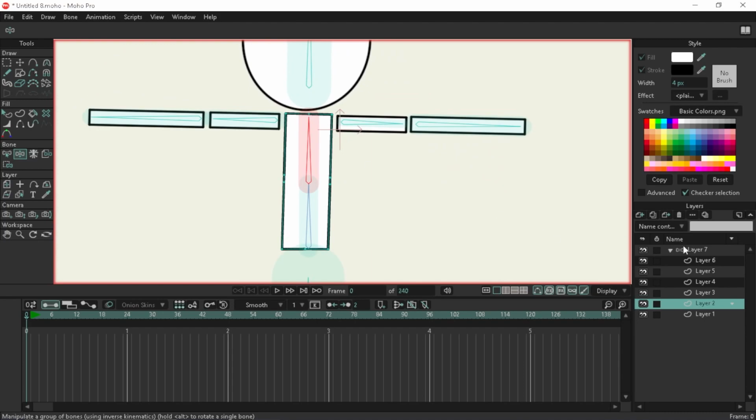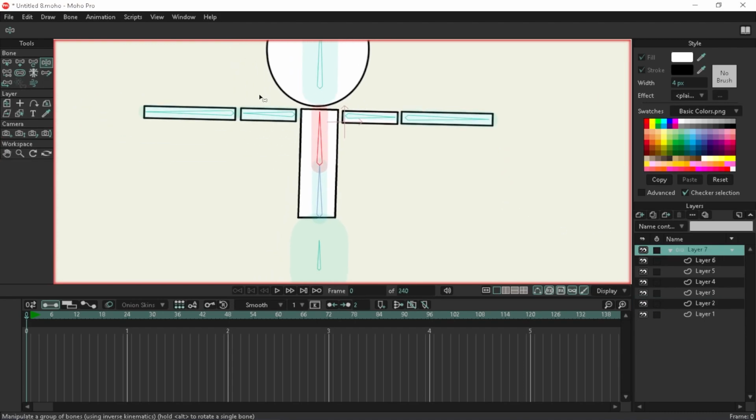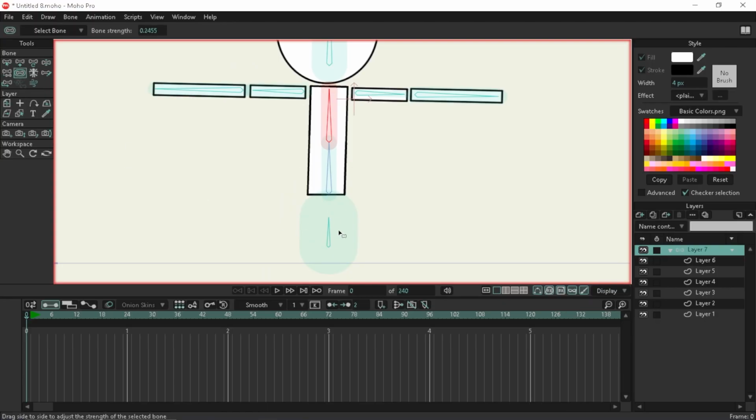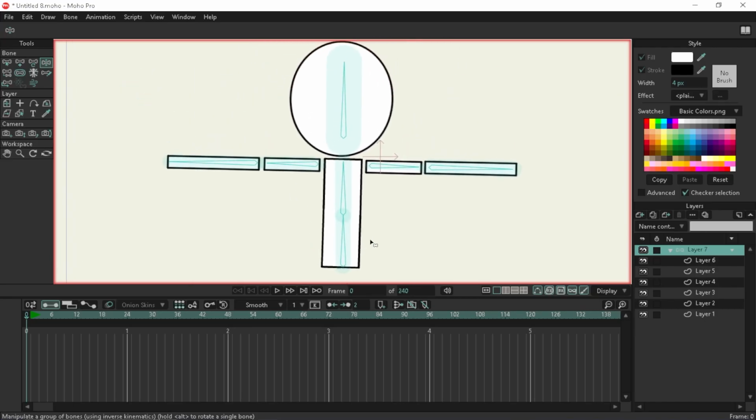Okay, so the next thing we want to do is go over into our bone tool up at the top. We're actually going to do two things here. We're going to lower the influence on this positional bone to 0, because you don't want this to have any influence. The reason why I told you to make that off is because that controls the entire position of your character. And yes, you can go back on your layers and start drawing on them now if you wanted to, make your character vibrant and stuff like that. But now we can just organize our layers, right?